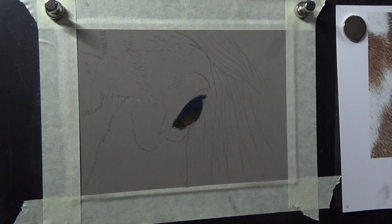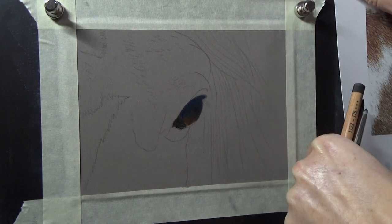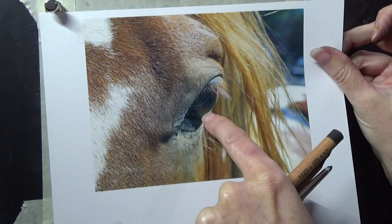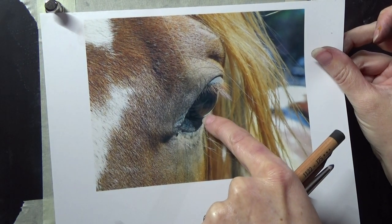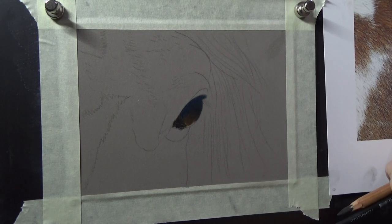I expect you can see that. No, I don't think you can see. You can't see the photo. I'll show you the photo reference again. This eye here, it's got some lovely light just here, coming all the way around there. So we're going to get that on now as well.